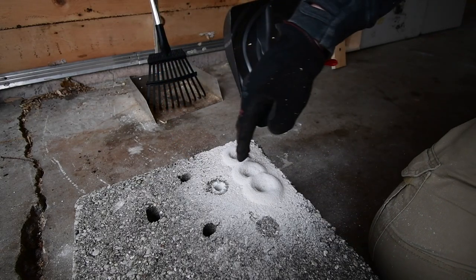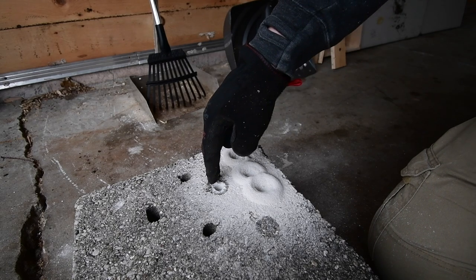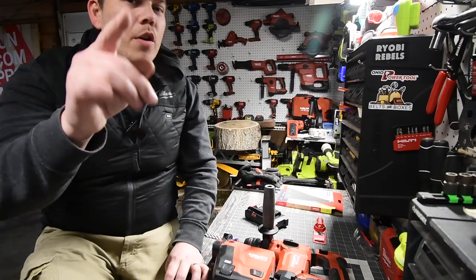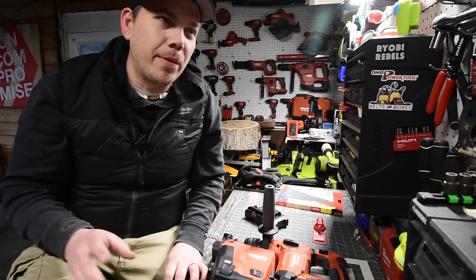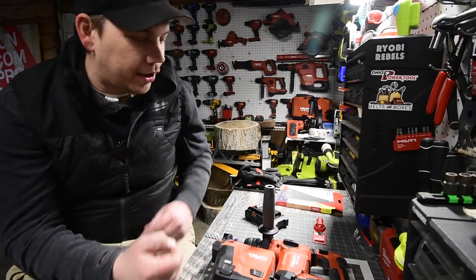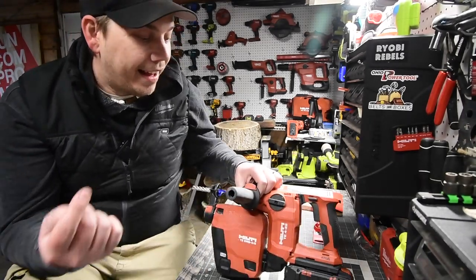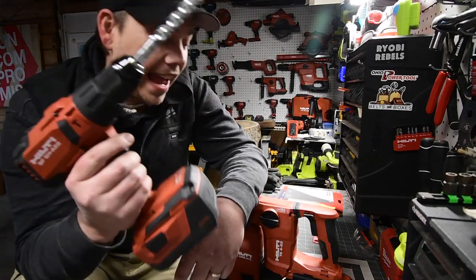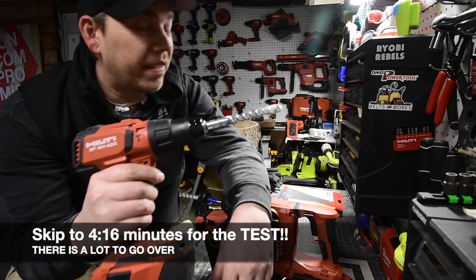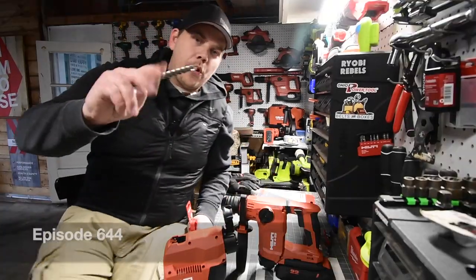What a difference! There's like nothing around here and that is crazy. Those of you that commented for the past couple years that people don't know what a real hammer drill is until you use an SDS hammer drill — you are correct. This thing is badass; the regular drill has nothing on an SDS hammer drill, absolutely nothing.